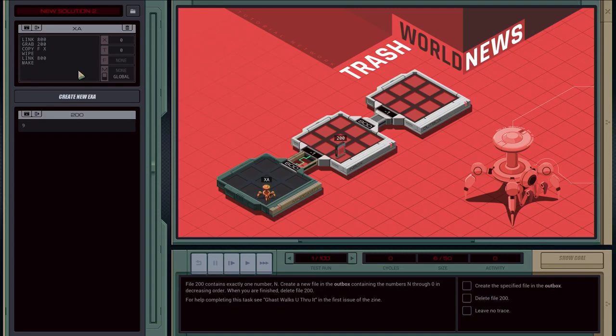So here we go. We're going to do basically their version of a loop, I think. So we're going to create a new file in outbox containing numbers N through 0 in decreasing order. Okay. I assume every permutation is going to have a different number. Yeah.